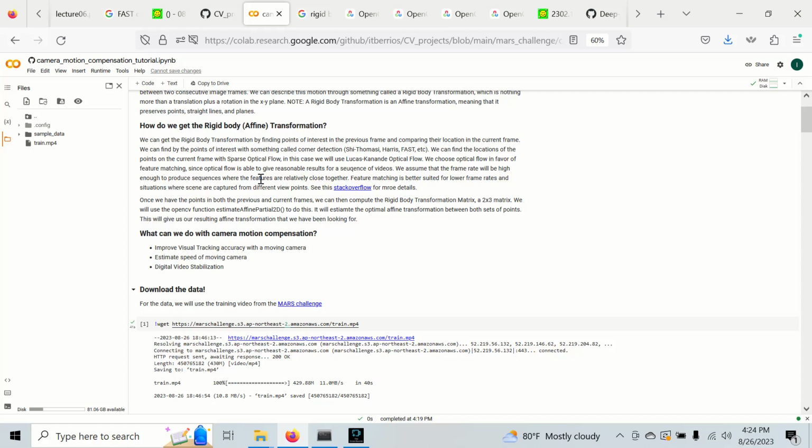One way to do that is to compute features in one image and then match them to the next image. So we use a typical corner detection or feature detection algorithm. We're going to use Shi-Tomasi and FAST, and we're going to use Lucas-Kanade optical flow to compute the matching features in the next frame. We could also use brute force matching, but typically brute force matching is a little bit less efficient, and it's more suited for when a 3D scene is captured from very different locations. In this case, we're making our strong assumption that our frame rate is high enough such that each subsequent image has features that are very, very close to each other. So we're basically assuming something like a 30 hertz frame rate. I haven't gone into that detail, but we're assuming a high frame rate.